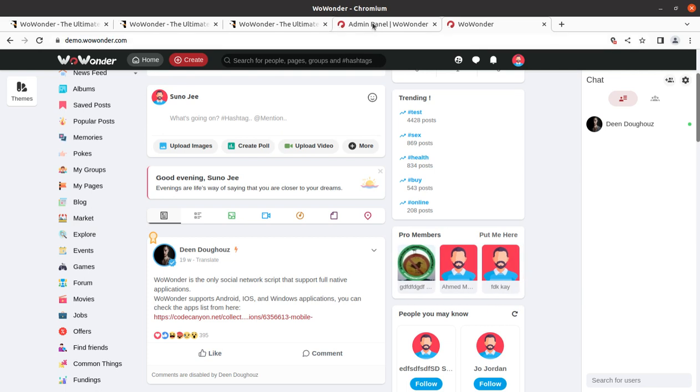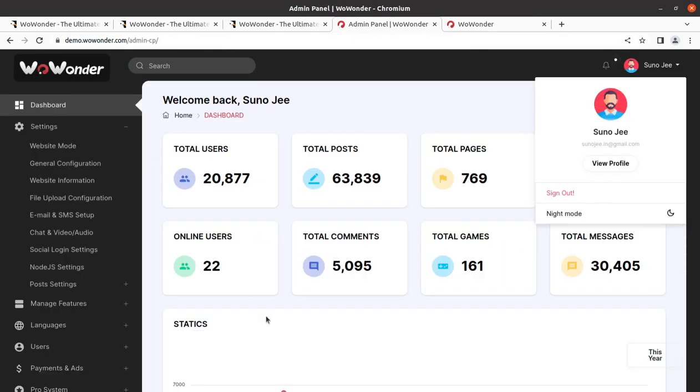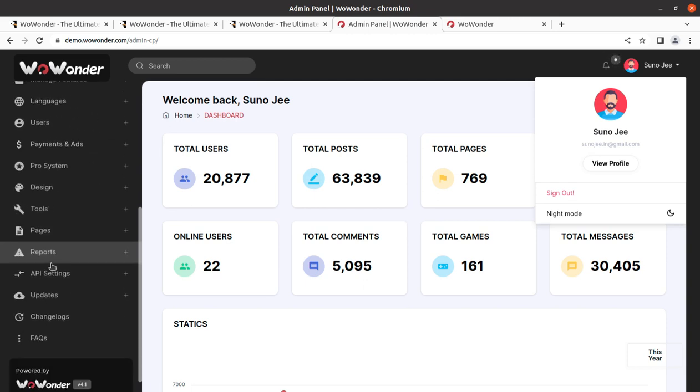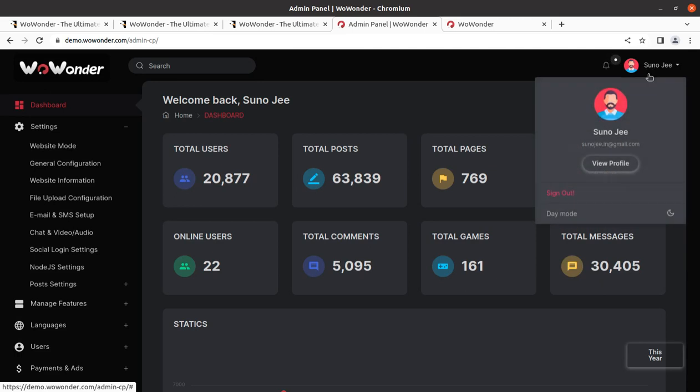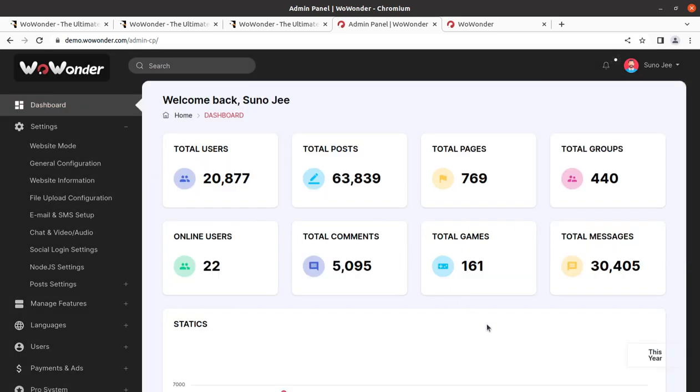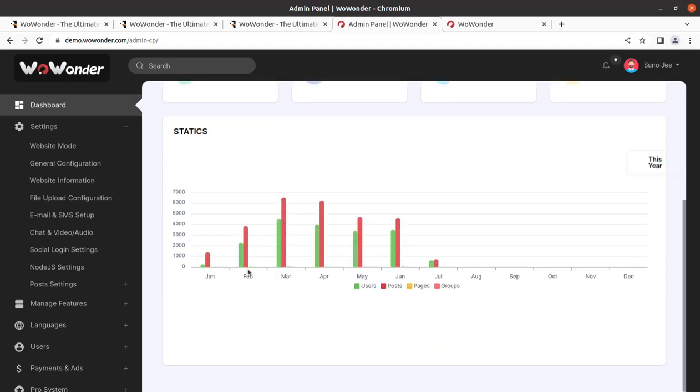So I will show you the admin panel, which I consider is the main part. As an owner of this social network, you should understand all these things. So this is the dashboard, and we will overview all these features. And this is the dashboard where every stat, all sort information is available, and you can also enable night mode or dark mode, or day mode is also available. It is very useful thing for social networks nowadays. So like how many users are here, total posts, total pages, total groups, and total messages, total games, and all such things, all stats will be available on this dashboard.